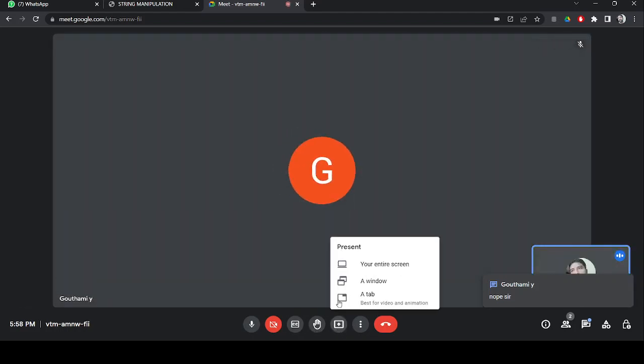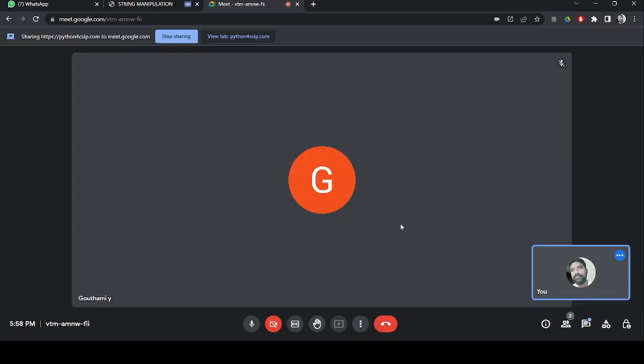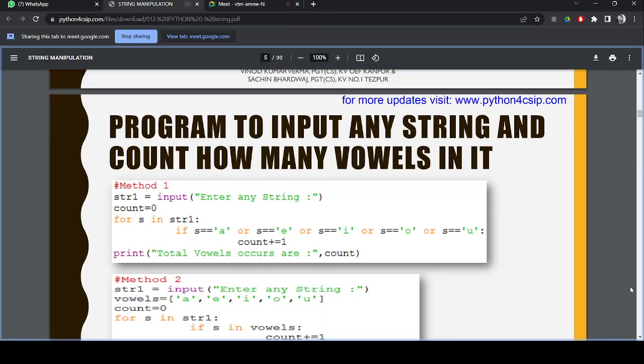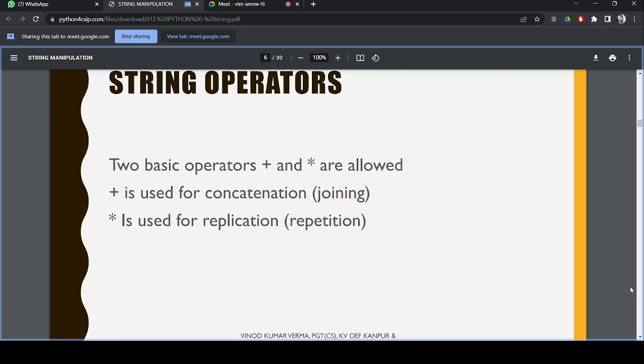Now again I'm going to project a tab, and the tab is the string manipulation tab, and here we already completed this program. We are going to operators. This is not new for you. You know the operators, plus and multiplication operator. Plus is concatenation for a string. Concatenation means 2 strings will be combined.